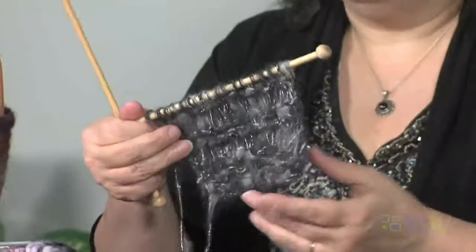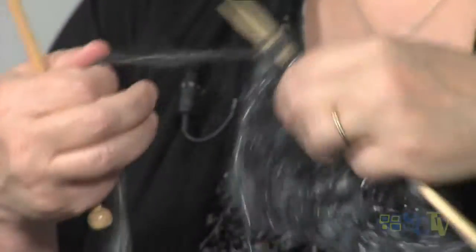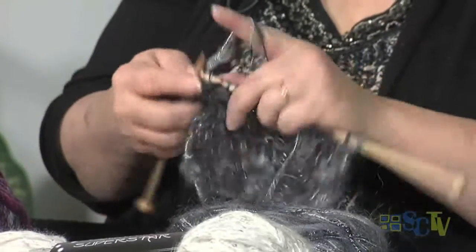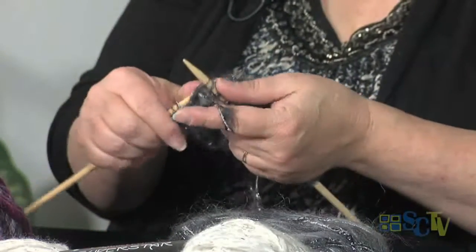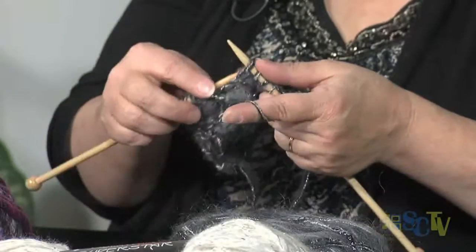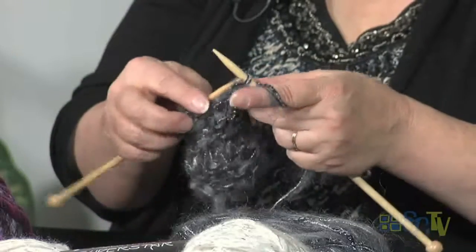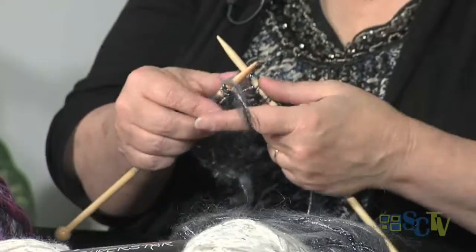And as you can see, it starts working. It works up very quickly. That drop down really takes a lot of space up. Okay, so again, you knit 1 stitch. Then you go in, wrap around twice, knit it off. Go in, wrap around twice, take it off. Knit, wrap around twice, take it off. Go in, wrap around twice, take it off. In, wrap around twice, take it off. I've also seen this done with fine yarn, and it looks very pretty with fine yarn too.